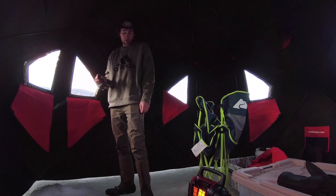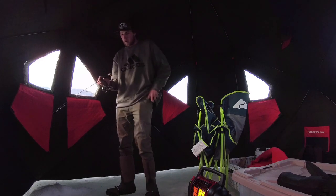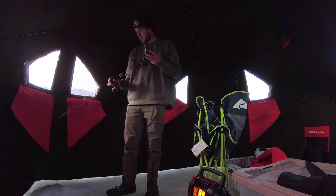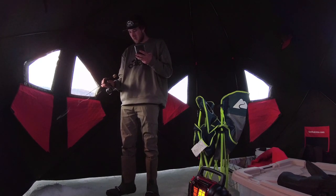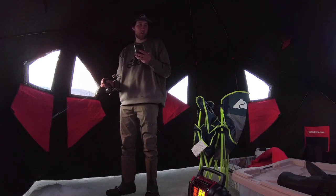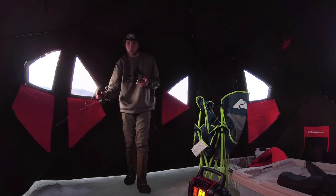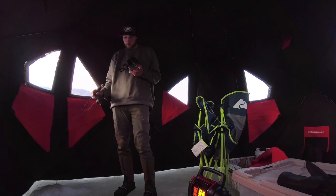We may end this one early tonight. I planned on staying out here. It's 6:45 now. I planned on staying down here till like 8-ish. But it's just getting to the point. I don't even think I can make any food. The wind says 20 miles per hour, but I don't believe it. It's got to be way more on the water.